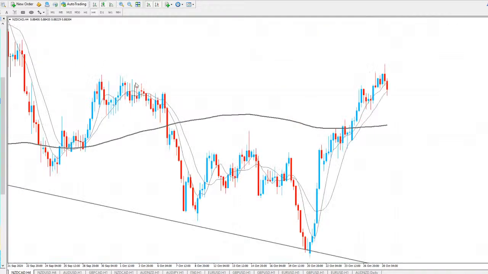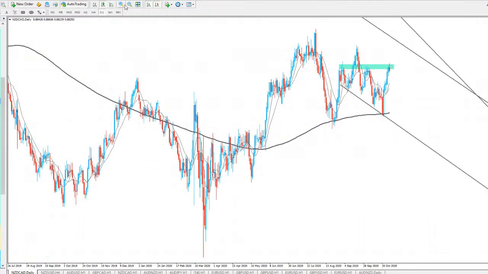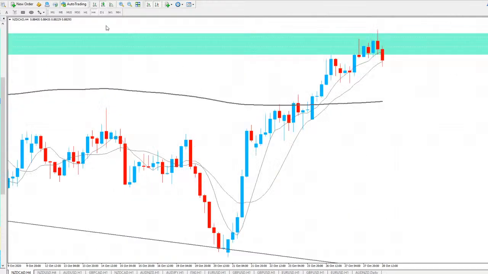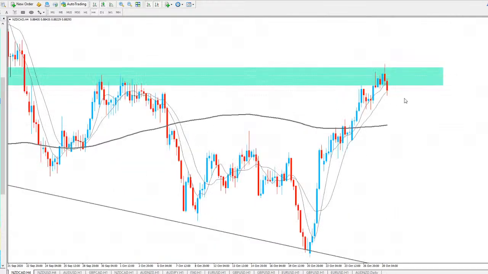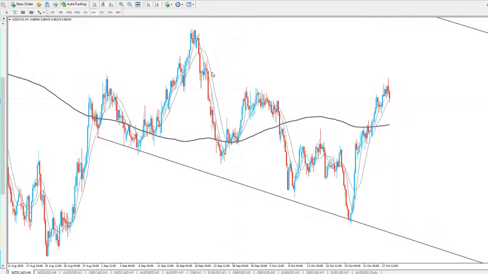NZD/CAD, this one's looking bearish. Of course, we're coming up to some strong resistance on the daily chart there. Go to the daily, you can see resistance there, going to be resistance there again. So of course, with strong resistance you expect some reaction to the downside. If this one closes below our moving averages, this could be a potential trade for us at 1 p.m. on the 4H chart. So we'll be looking out for that NZD/CAD short trade. Again, strong resistance, could be seeing a nice move back to the downside for this pair.